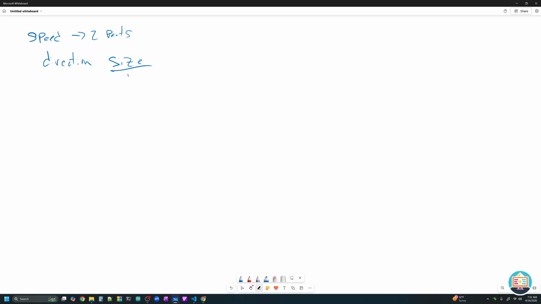And so the size, we already know how fast our enemies are moving. It's going to be their enemy.speed. It's their speed property. But we have no idea what direction they need to move in, okay? We have no idea. So we got to figure out this direction piece of the puzzle.